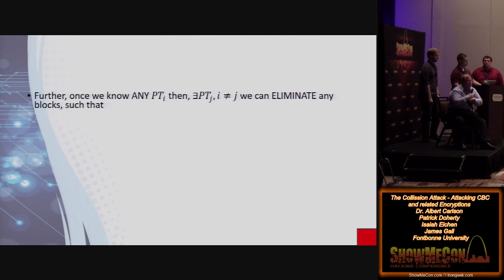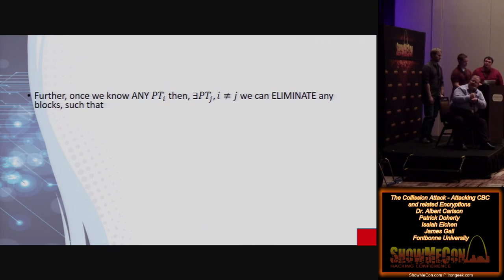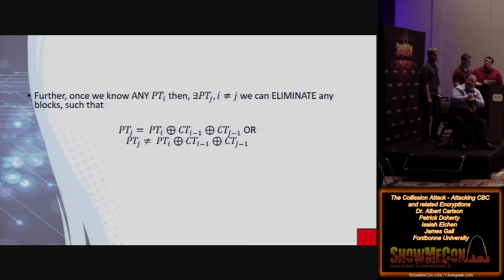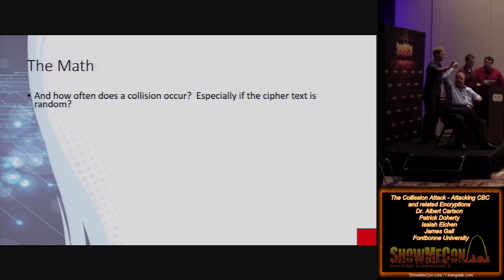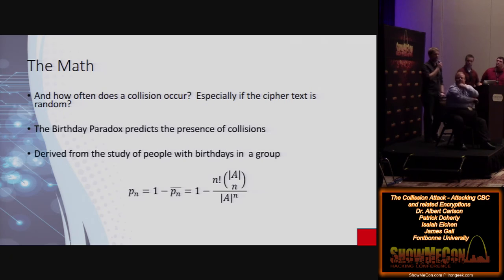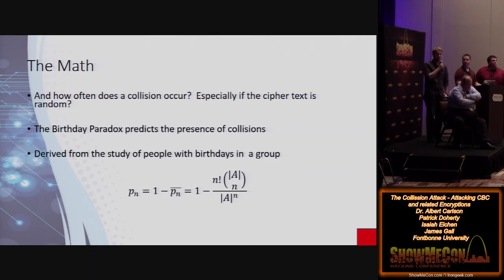We get information on both sides of the collision — this is tremendously important when trying to break a cipher. In either case, one way or another, we're going to derive information from each of those blocks. Just imagine what happens if you've got a megabyte of data. Now, since the key to this attack is how many collisions we get, it's important that we can determine — or at least guess — how many we're going to get for a given set of ciphertexts. And this is where the birthday paradox comes in.